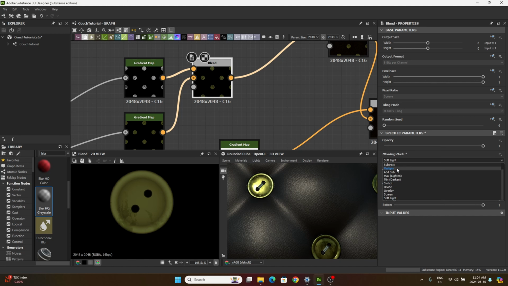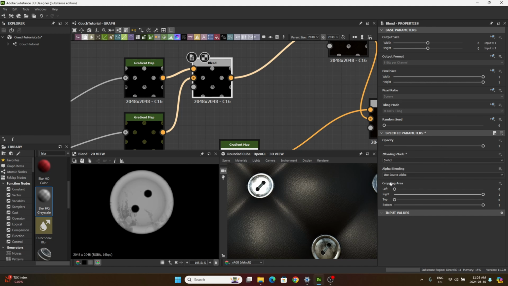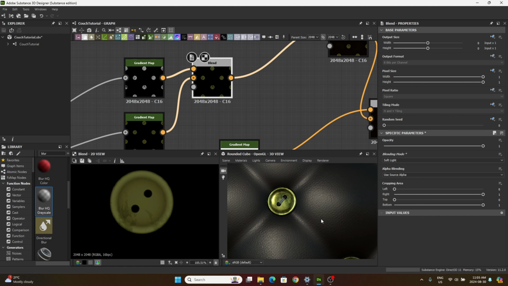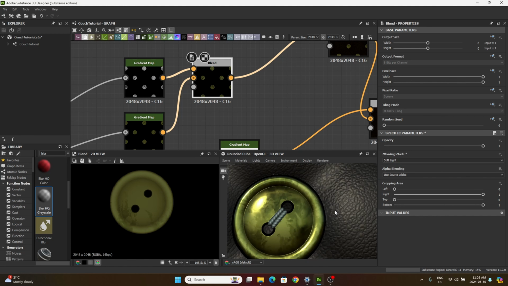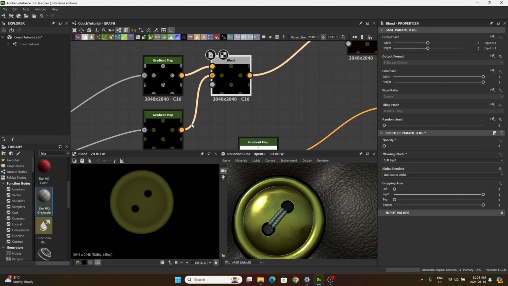That actually looks really similar to, nope, wrong one. Okay, I think soft light's kind of cool. So I'm going to turn the opacity down just a bit, because I don't want it to be that dramatic.